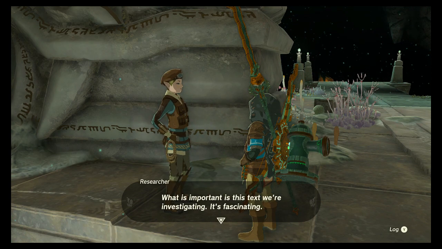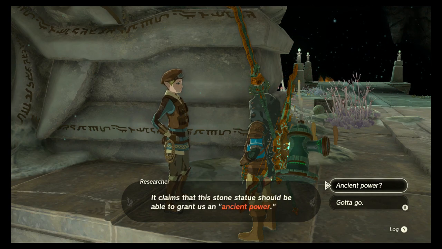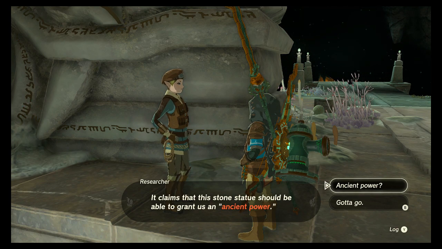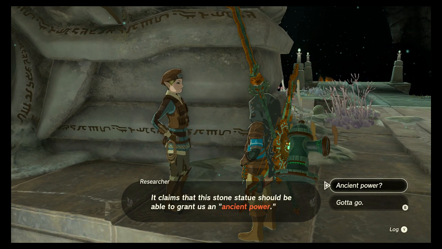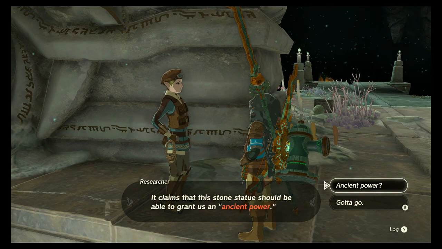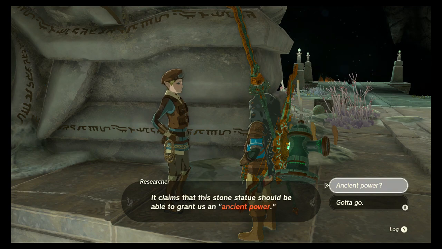What is important is that this text we're investigating, it's fascinating. It claims that this stone statue should be able to grant us an ancient power. Oh! Did I just... What? So, by flubbing and trying to figure out which way to go with the vehicle, did I just get to the right spot that I needed to go to? I am so lucky. So, so very lucky.